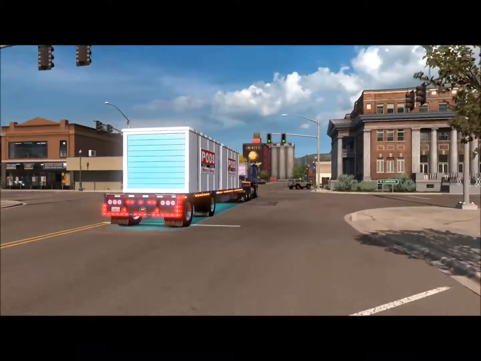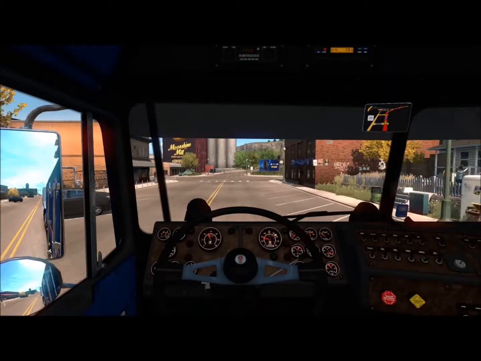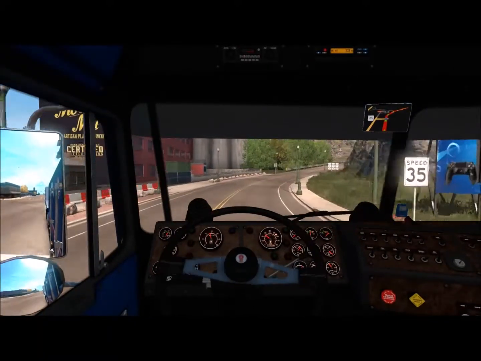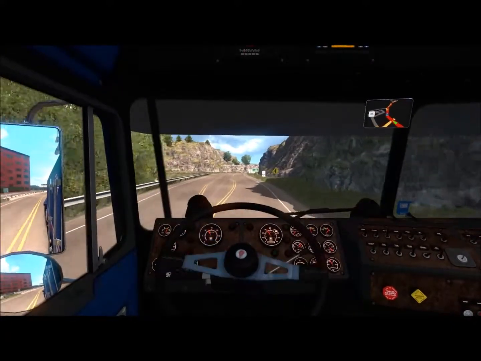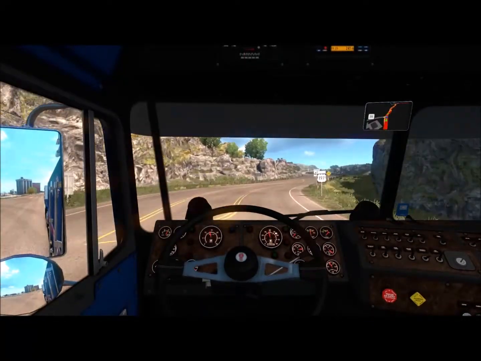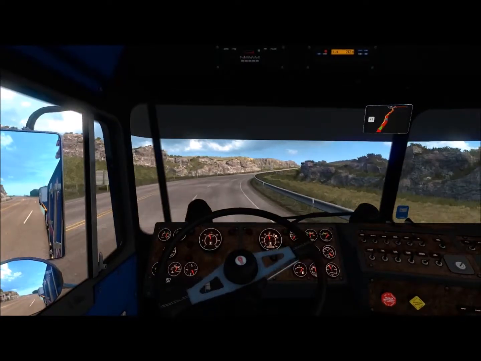And yes, I don't remember if I showed this when I featured his trailer in the beginning when it first came out, but it does have underglow. So I went with a cayenne underglow to kind of go with some of the lights that I put on the truck or on the trailer. I'm hoping on the next update of the truck he adds it so we can put this kind of lighting on the trailer and the truck.